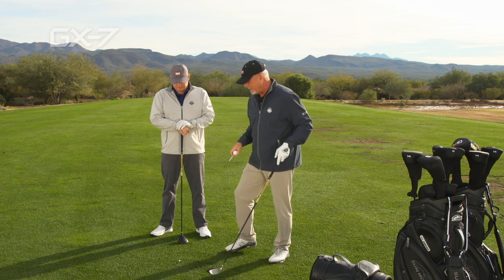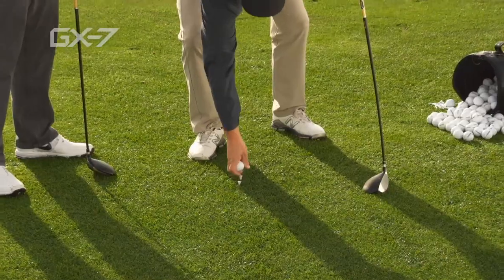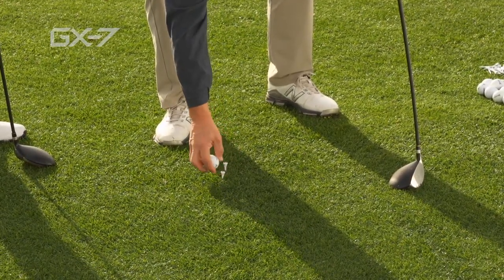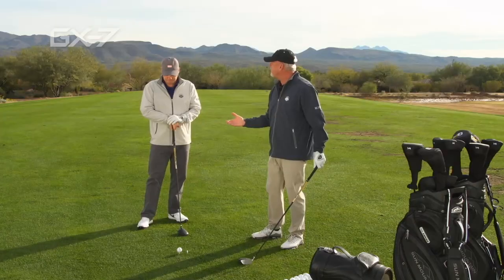And what we do here is we tee up two balls. So we're going to put one out in front, about 3 inches out in front, about where we would normally tee up a driver. And then we put this one right there. And now what we want to do is hit that forward tee as we swing through.